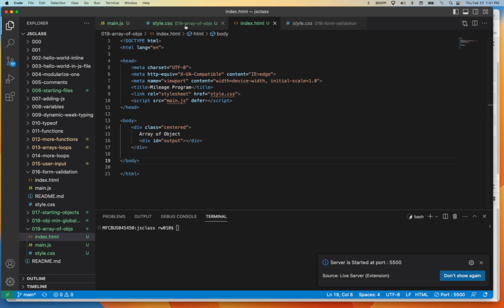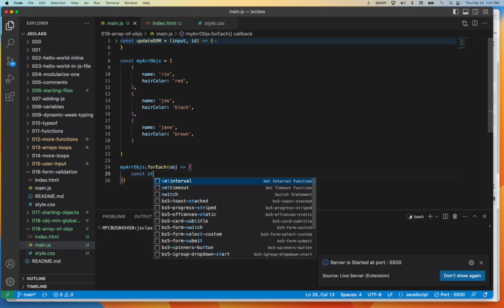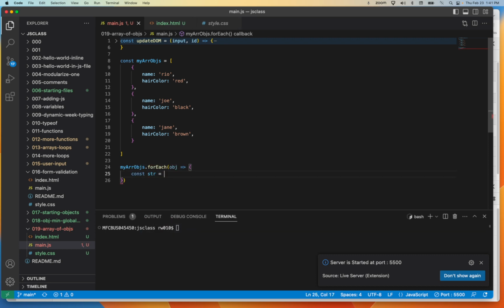Okay, so now let's do a little more work with it. Let's actually do something with this. Let's set up a constant string equals a template string that says something like Jane. How would we reference in a template string Jane inside of this loop?